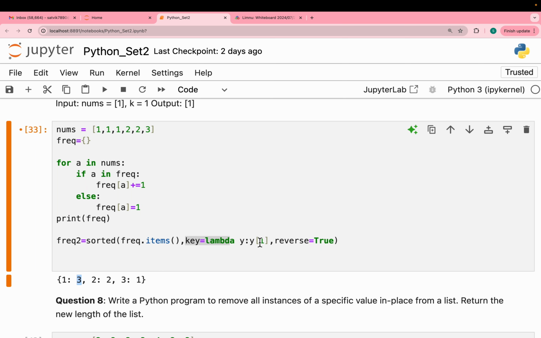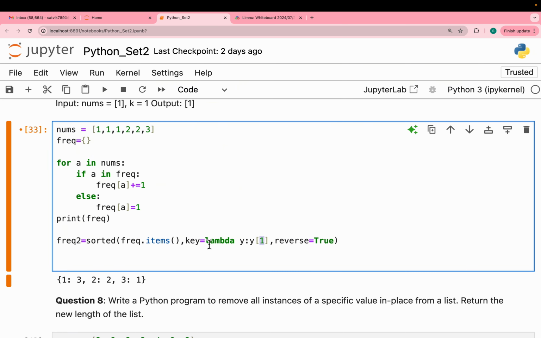Value is the second part, so that's why we are using y[1]. If it were the first part, I would have used y[0] to sort based on key. Remember, a dictionary can be sorted based on key as well as value. If we have to sort by key, you use 0. If you have to sort by value, you use 1, and you pass reverse equal to true.